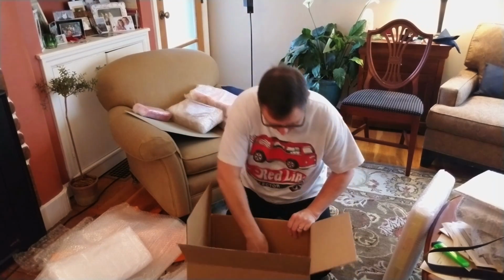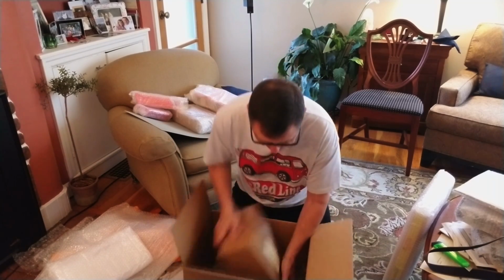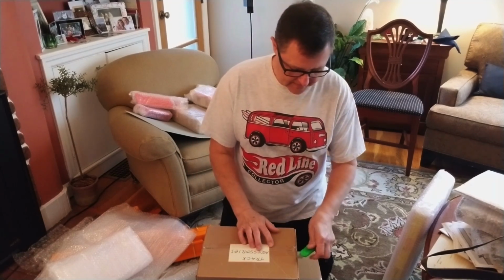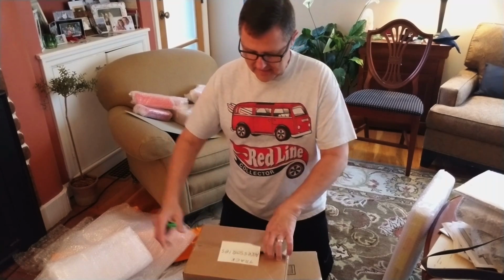Oh, look at that, track set clamps. If you never need any track set clamps, I got a bunch of them right here. I got more. Jump ramps, yay, jump ramps. And inside this box, what? Another box. This is almost like a Russian egg thing. What do they call those? Yes, nested figures. They're so fantastic. Track accessories right here in this box.